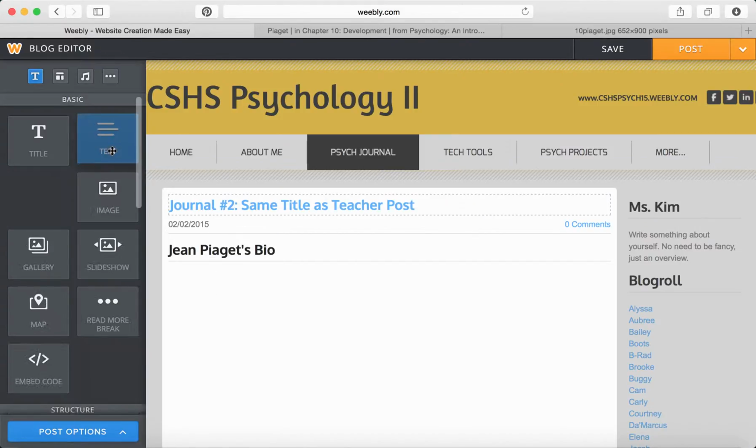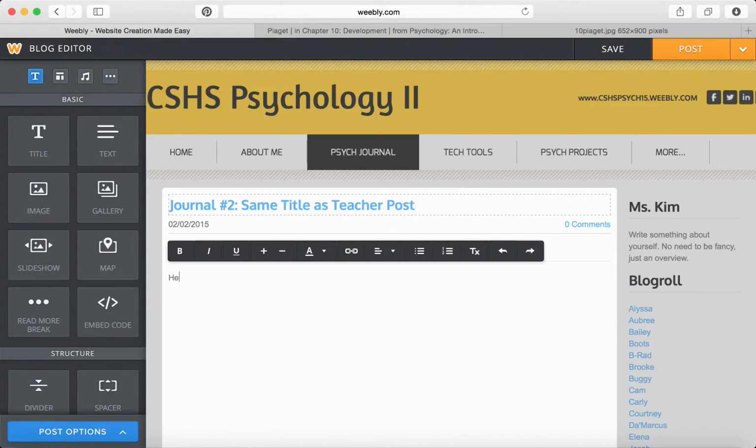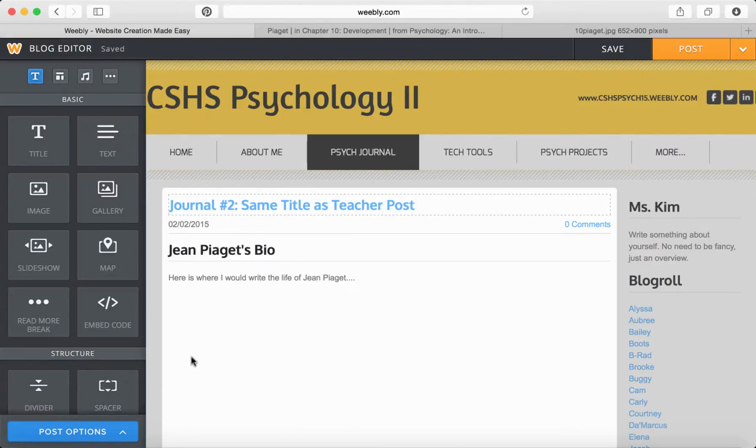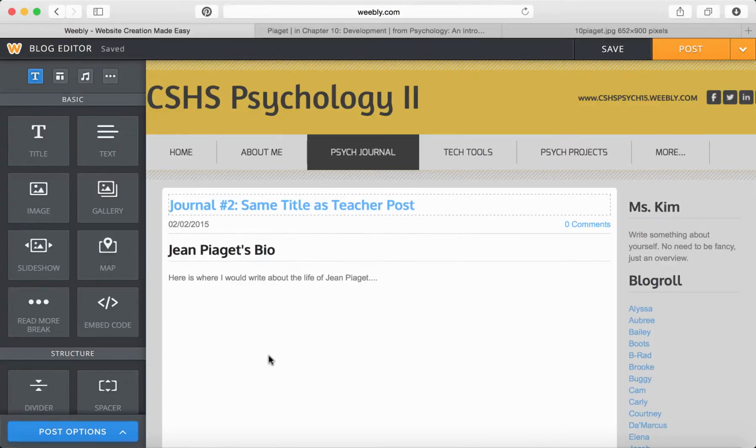Then I can click text and drop it in underneath. Okay, so here's where I would write about the life of Jean Piaget just a little bit.